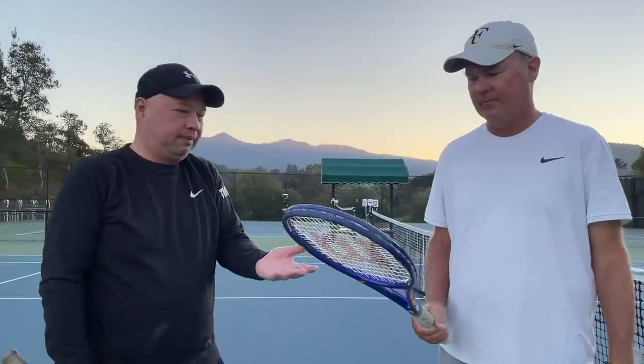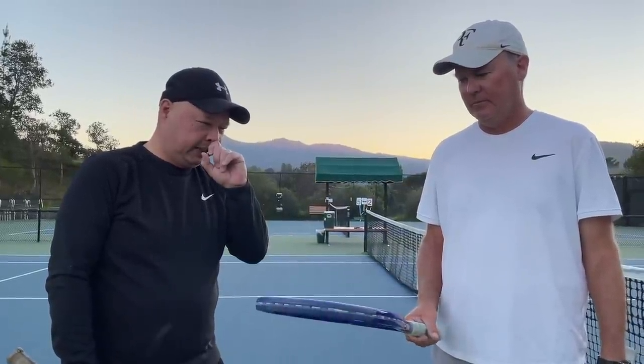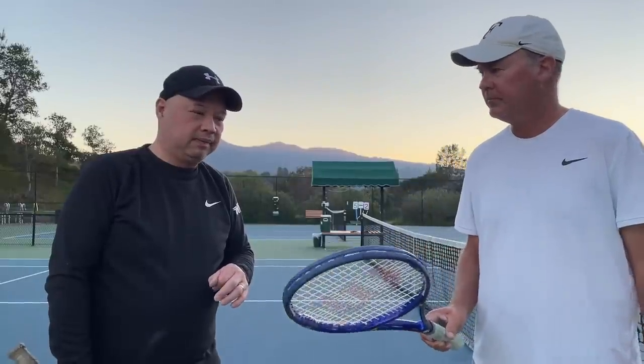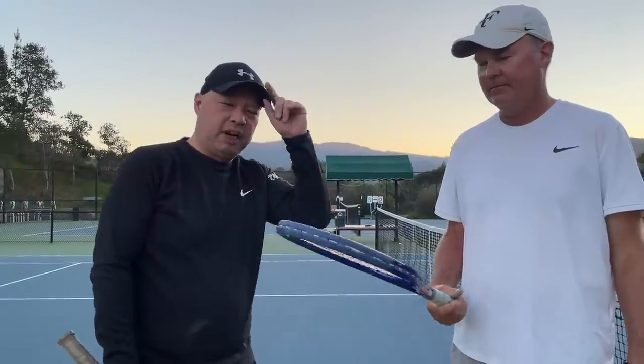Back then this racket was probably $70 to $99. It wasn't a mainstream racket. It was like a Big Five special or, what are those, Oshman stores? All those stores that aren't around anymore. Didn't survive. Herman's special. But yeah, good racket. I definitely would sell that today for $70 to $90 all day long. It's an easy racket to play with.